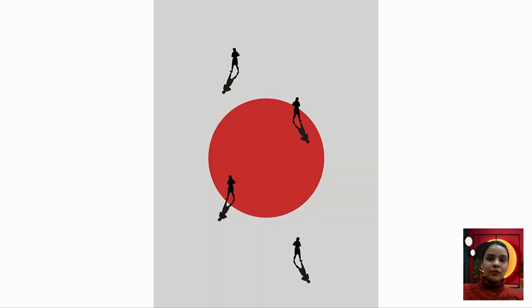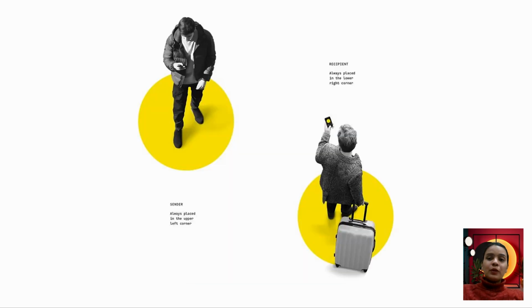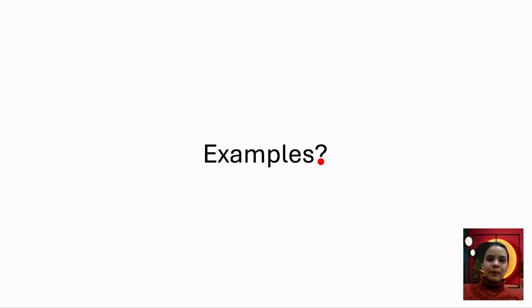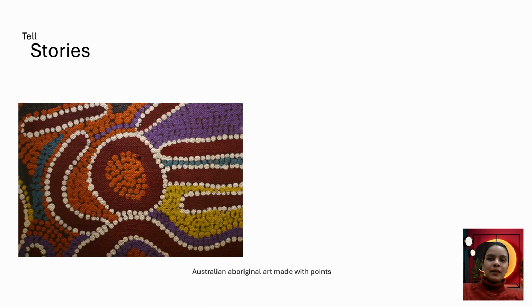Point may be the smallest visual atomic design, but don't underestimate it. It's an anchor of focus, a signal of intent. When used thoughtfully, a point isn't just decoration, it's communication. Let's take these for example. Point creates emphasis by drawing attention. It tells stories like we can see in the Australian Aboriginal art, for example.